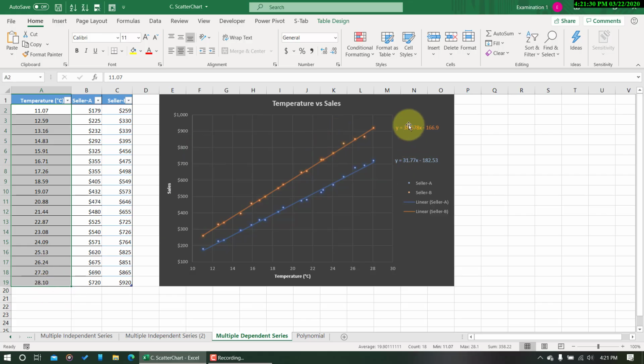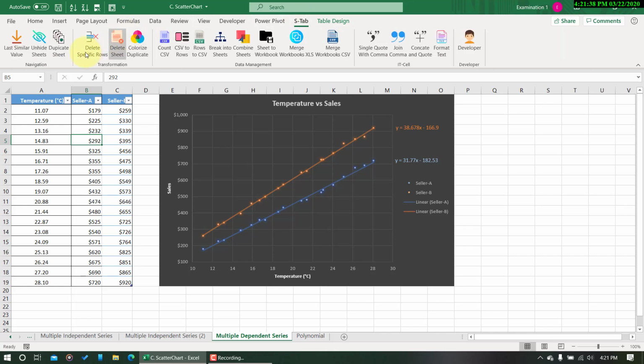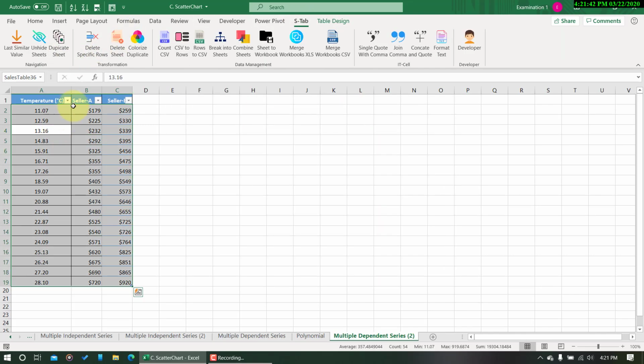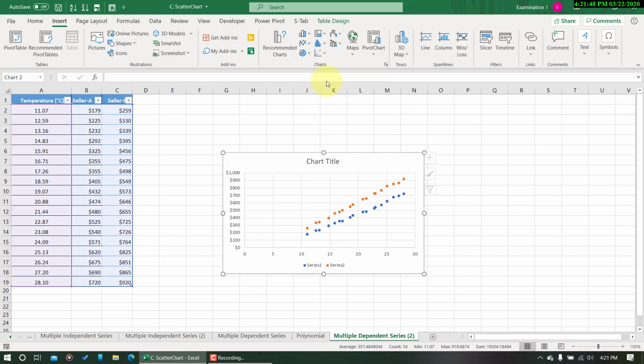Okay. So in this case, all you have to do is make a new sheet. Let me delete this one. Select this entire data, insert, chart, and you can see they have automatically been drawn.